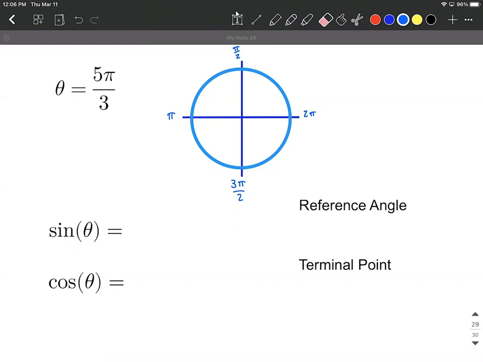I've gone ahead and listed the quadrantal angles, pi over two, pi, three pi over two, and we can think of that as two pi wrapping all the way around the circle. Okay, so the first goal is locate where is five pi over three going to be? Which quadrant?